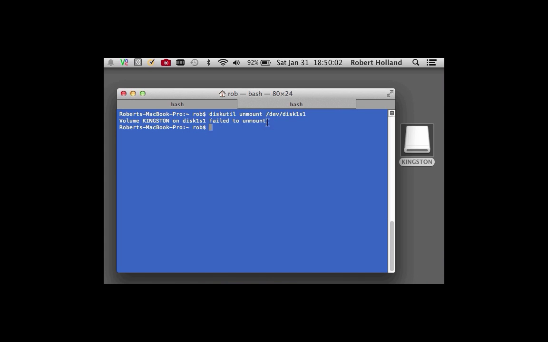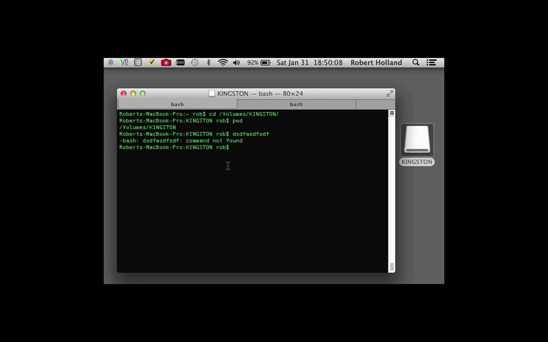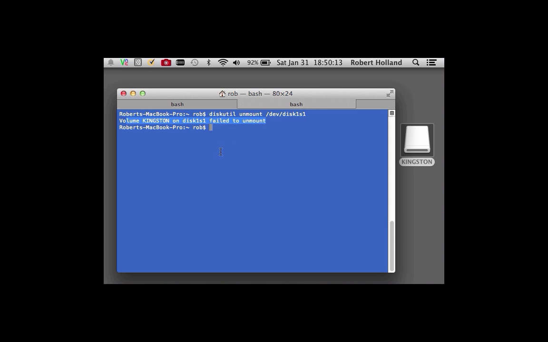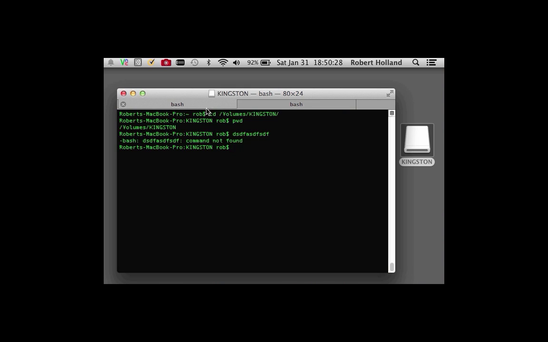That's all you're going to get, but basically it means you have it mounted somewhere. You're either on the drive itself, or you have a program open, like a document open on that volume on this Kingston drive somewhere. You're doing something where your operating system still thinks you're connected and using that disk. So in order to unmount it cleanly, you have to get off of it, stop using it, whatever application you have on there that's using files on there.